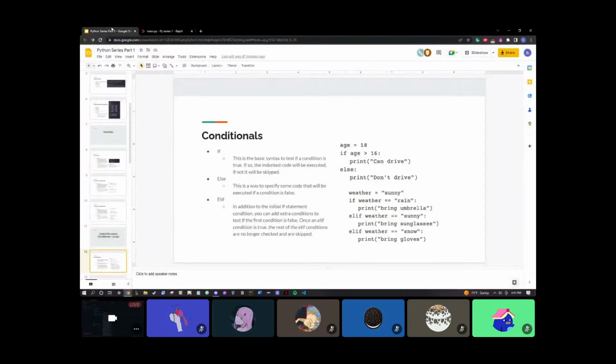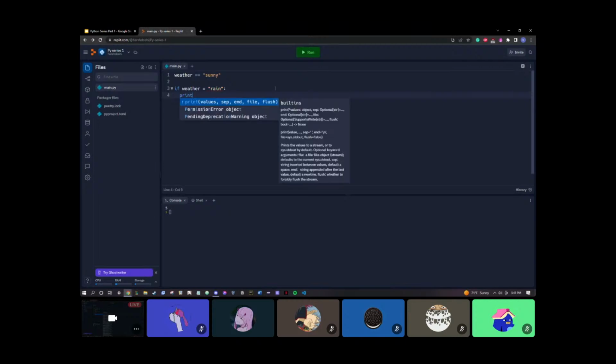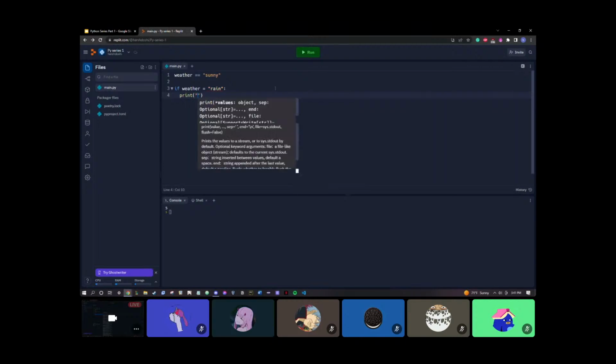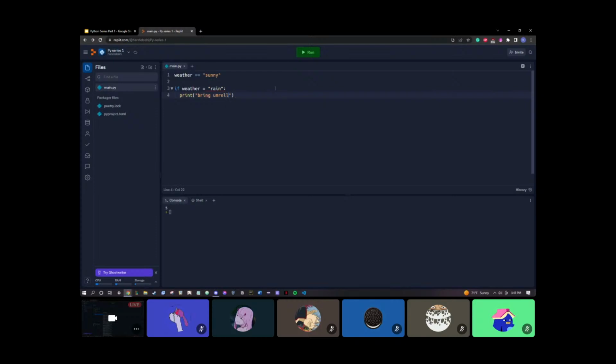Another thing to note is that if you have an else, let's actually just code this part. Weather equals sunny. If weather equals rain, print bring umbrella.